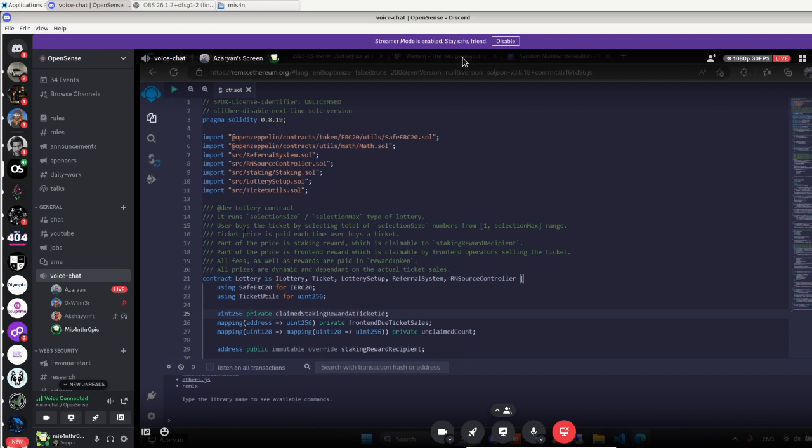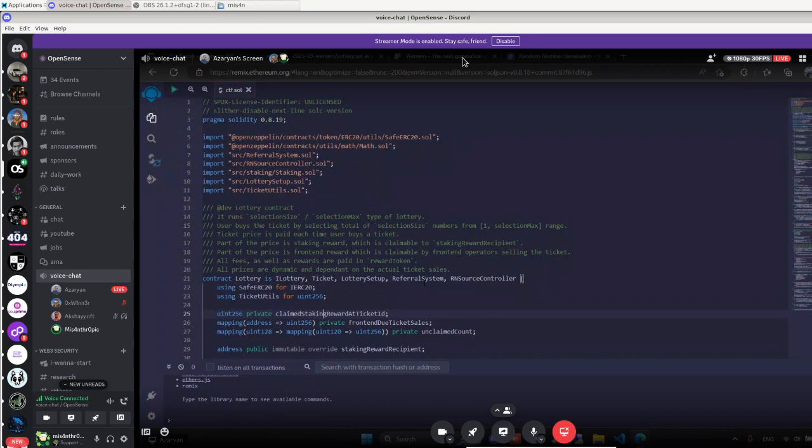So on line 21, we can see that Lottery has an interface. It also inherits from Ticket, from a setup system, and from the contract for the referral system. And RNSourceController must stand for random number source controller. There's also a contract doing that.